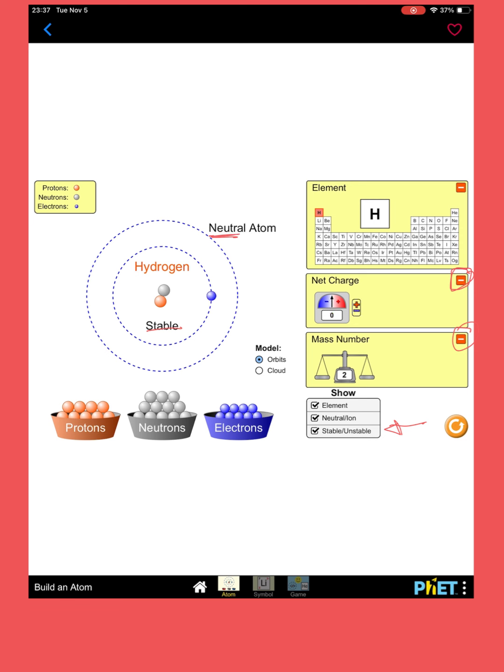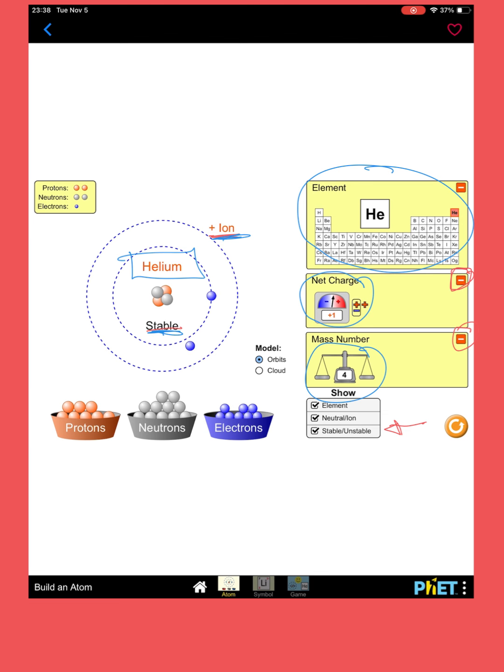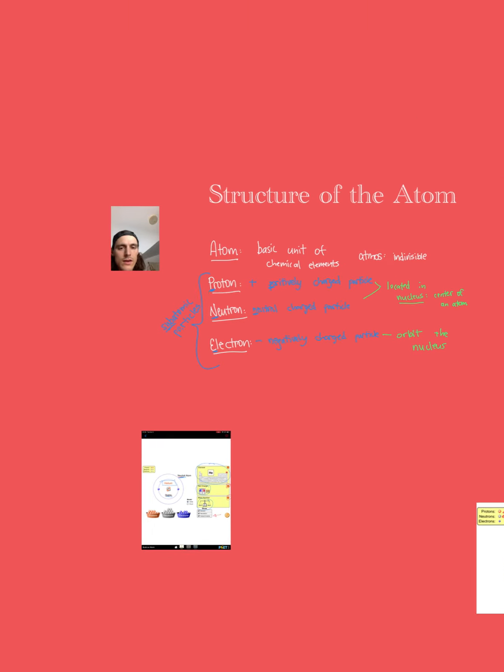And you can see right here, at this point, this atom is stable. It's neutral. We know that it is hydrogen. You can see here as well that the net charge is 0. You can see the mass number. And you can also see where it is on the periodic table of elements, okay? So you could continue. When you add more protons, you'll see things change. But eventually you want to get back to that place where everything's stable and it's a neutral atom, okay? So that is the build an atom simulator. And here is the structure of an atom for you.